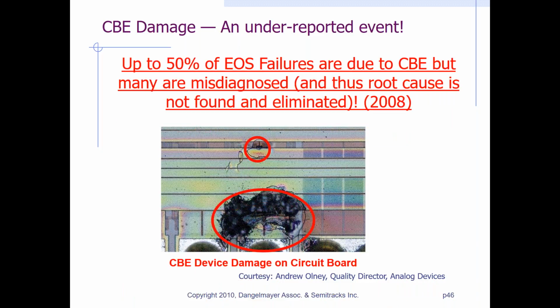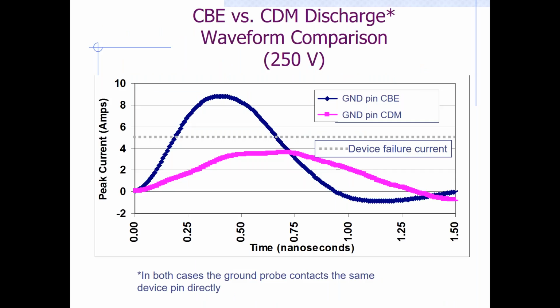And this is the ugly discharge and ugly physical damage that was produced by this. This type of experience led Analog Devices to suggest that about 50% of their failures that were being categorized as EOS in the old definition of EOS were in fact due to these types of failures. One big category is this charge board event. The other is charge cables, which we'll talk about in a second. Next slide, please.